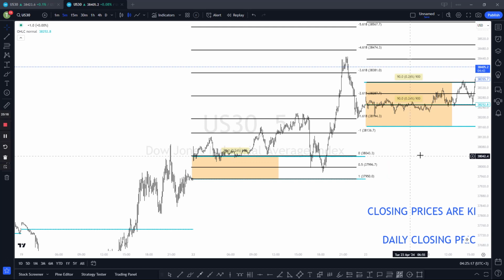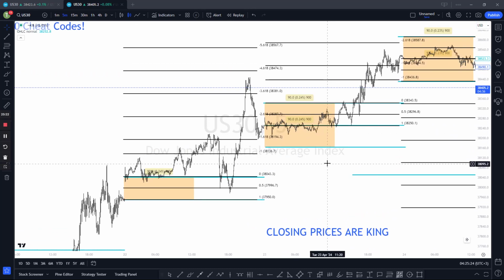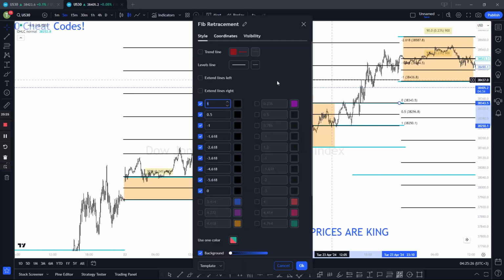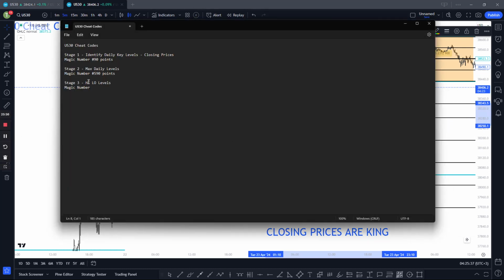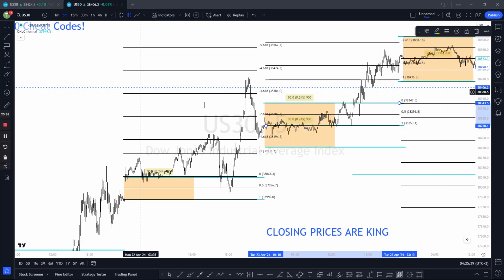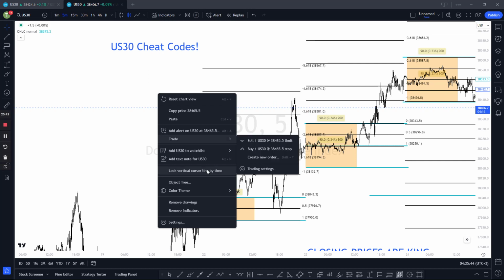We got the previous daily closing price above and below 90 points creates a level. We know the Fibonacci layer on top of that due to these specific levels. These levels give us pretty strong support and resistance lines. Got it, right? Price maxes out at approximately 590 points. Got it. Okay. One more layered kicker on top of this. For these cheat codes for US30. And these levels are US30 specific.